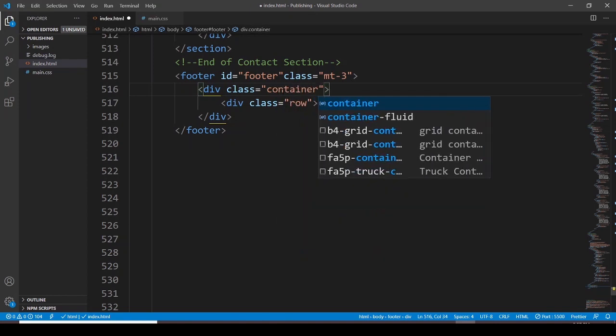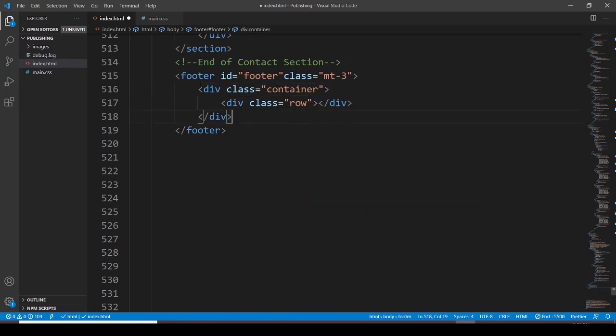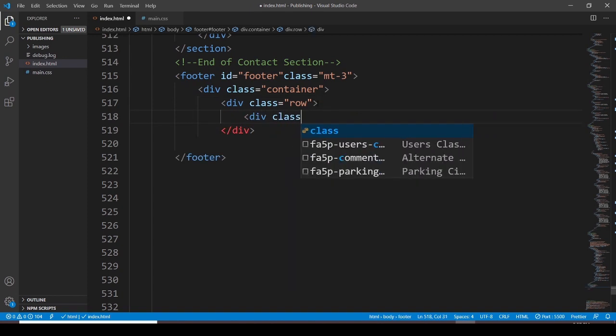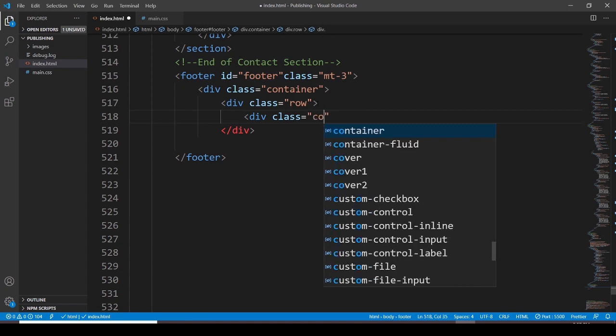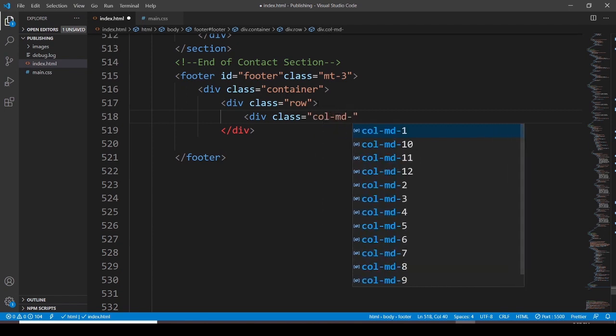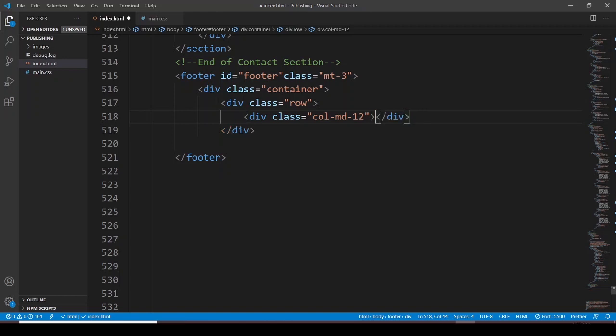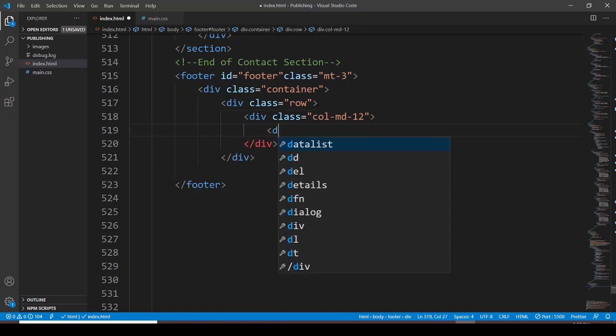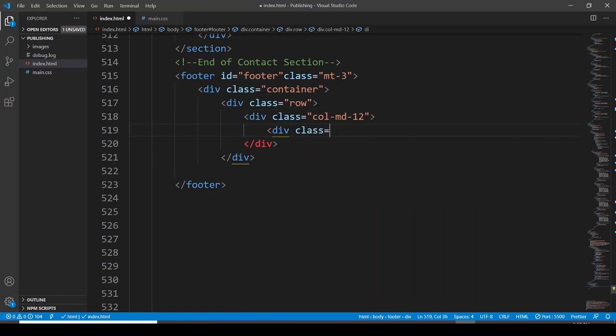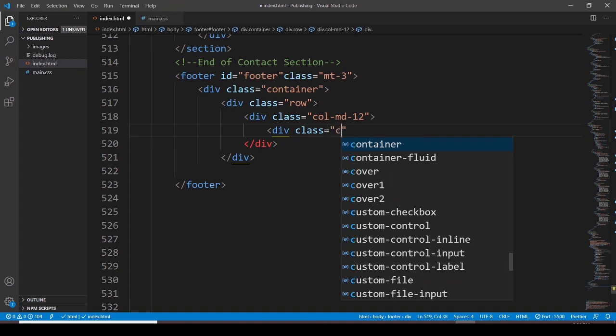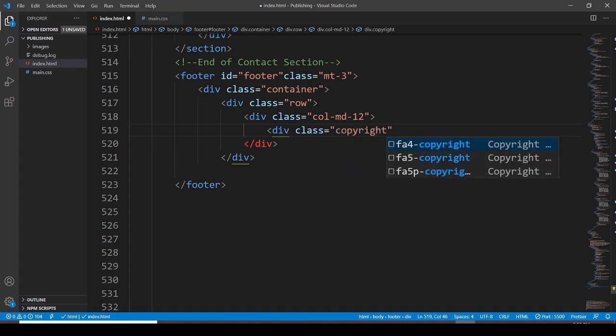Okay, and within this row class, let's have another division, assigning it a class, and this class is going to be column medium 12. Okay, and then we have to go with another division, assigning it a class, and this class is going to be copyright.